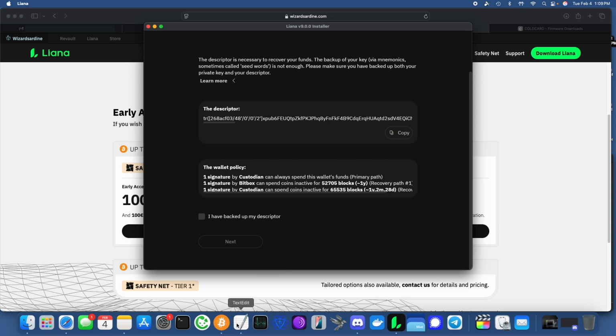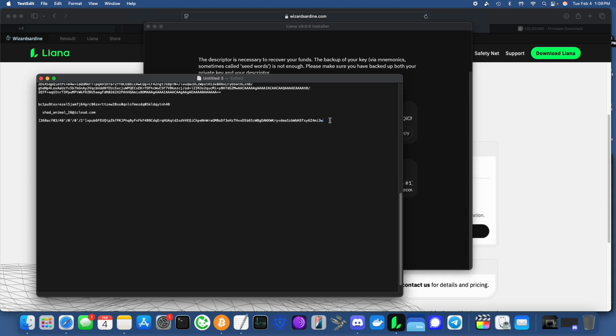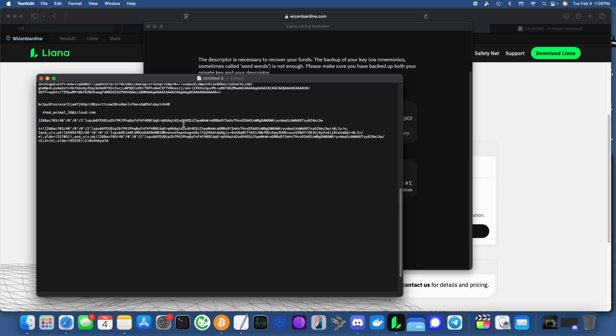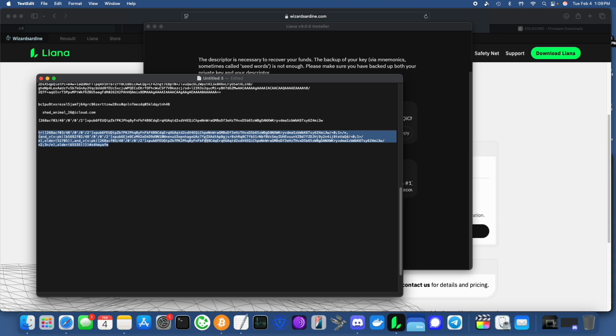So we just copy this. Now, with the descriptor, you don't have to be as militant depending on how much privacy you want. But if you were just to keep this in a text file on an SD card, stored in multiple locations, you could maybe encrypt it. If anyone gets a hold of this descriptor, all you lose is your privacy.